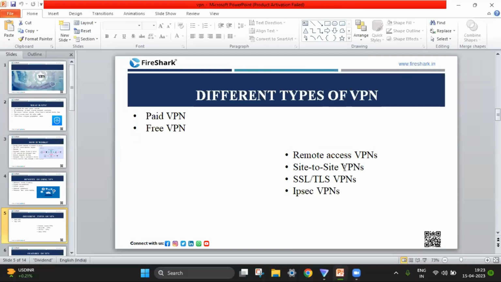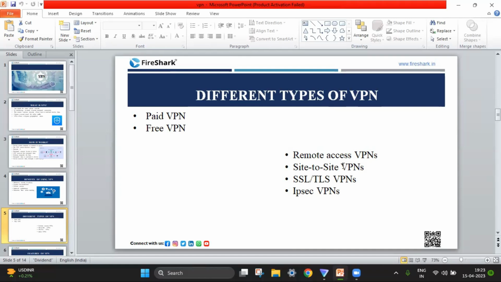Remote access VPNs typically use a client-server model, where the VPN client software is installed on the remote user's device and the VPN server is located on the company's network. Next is site-to-site VPNs.